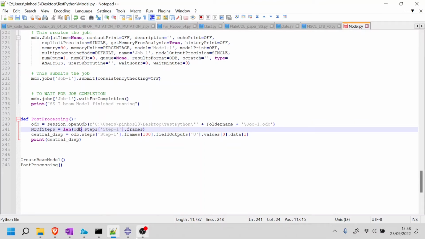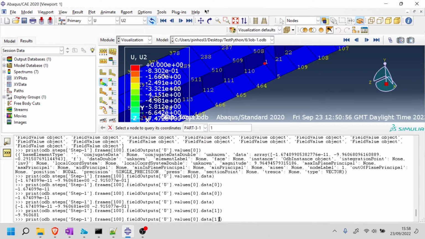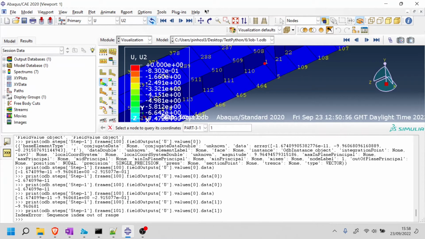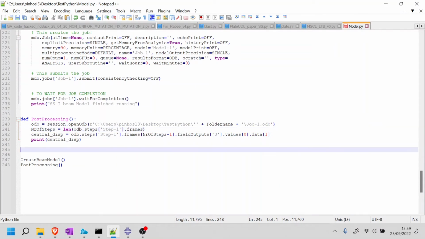So it's something that I showed you here, how to get this 101 here. So actually, let's try this with 101 to see if this works. No, it's out of range. Okay. So now that I know this, inside here, the 100 is going to be number of steps minus 1. So this should then give me the central displacement in the last step once I run this model.